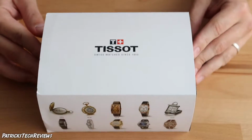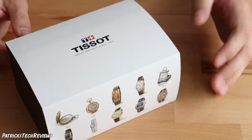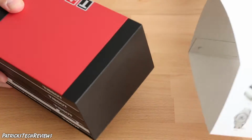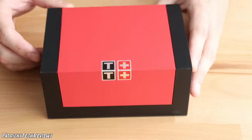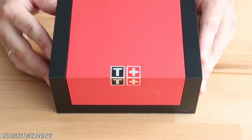Today we are going to look at a TISSOT. So, without further ado, let's just unbox this thing and then I'll show you the watch. All TISSOT watches come in pretty much the same case, unless they're limited edition. So you have an outer packaging, then you have the black and red box with the T for TISSOT and the Swiss cross.